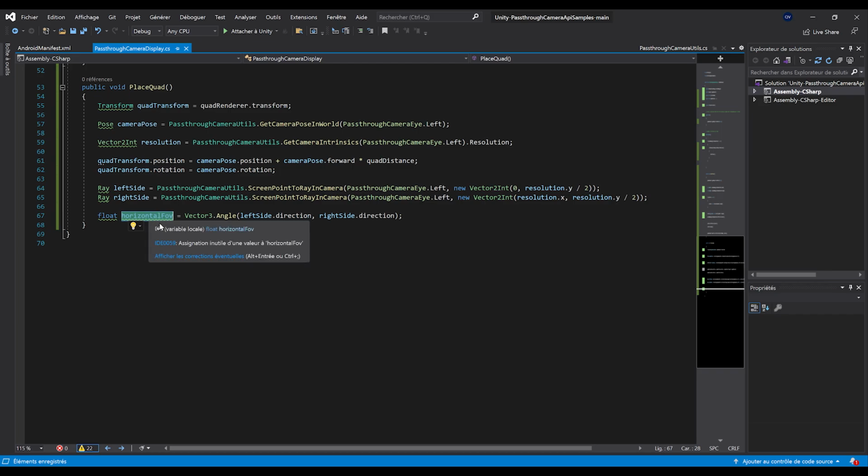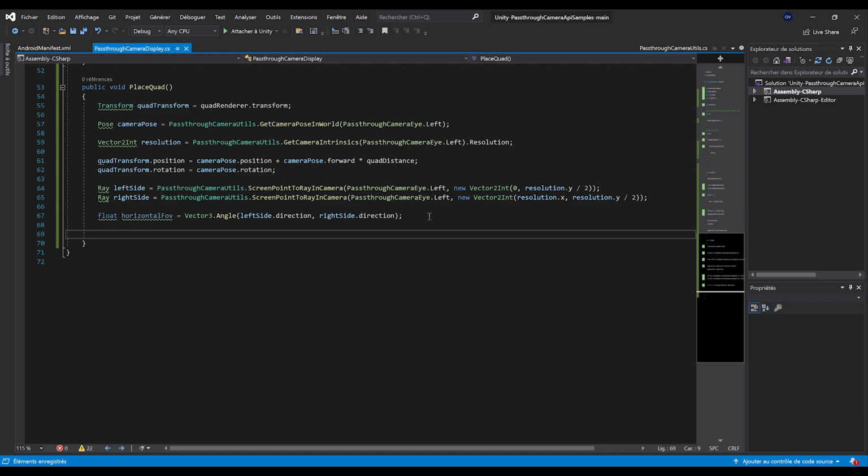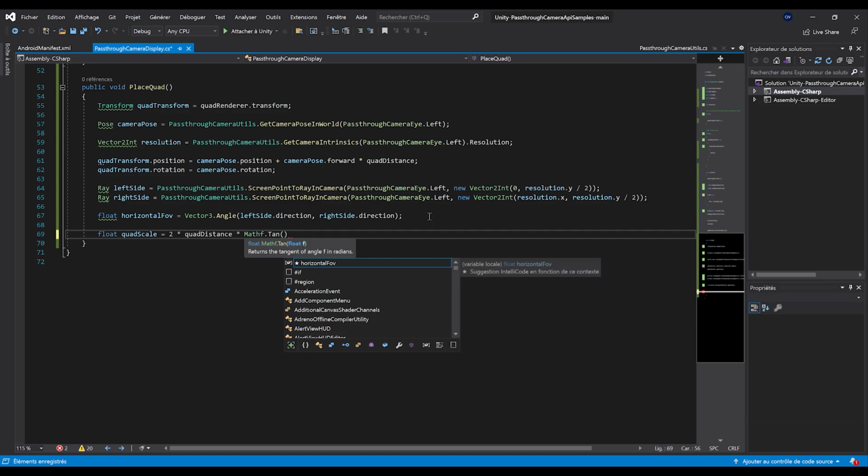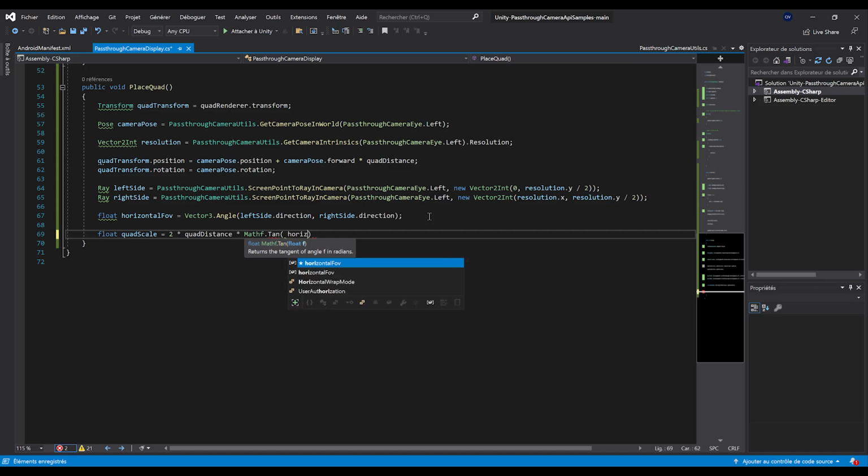And now what's left is to apply the formula that I just told you a minute ago by doing float quadScale equals 2 multiplied by the distance, which is quadDistance, multiplied by Mathf.Tan for the tangent. And here we can write the alpha value that we found, so the horizontal FOV, divided by 2.